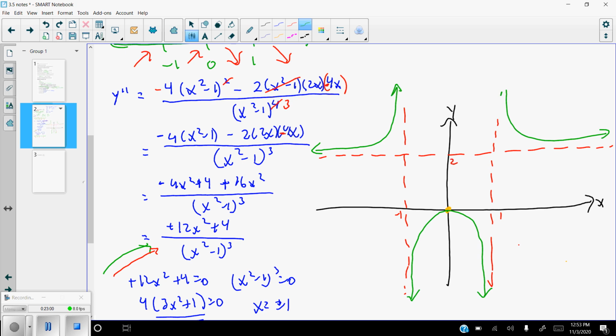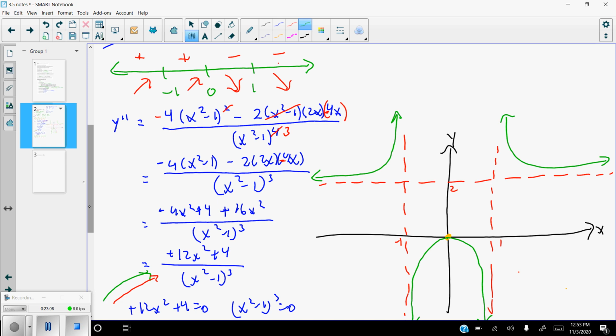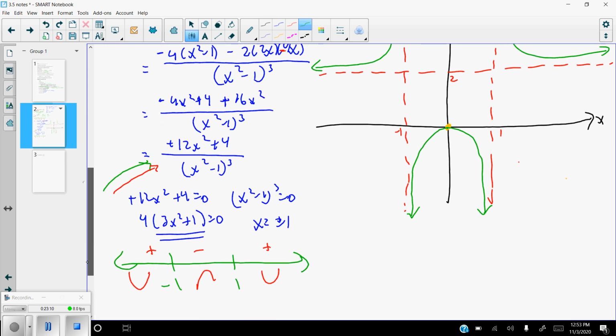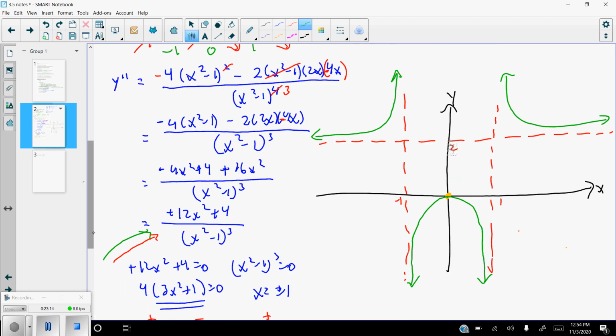Okay, because this is symmetric to the y-axis, I know the other one has to do this, but let's just check to make sure. It is a decreasing function from 1 to infinity. It does come down from 1 to infinity. It's also approaching y equals 2, and it is also concave up. So there is our sketch of that specific function. Again, no inflection points because it doesn't change concavity at a specific point. It changes around an asymptote. So there's no inflection points there.